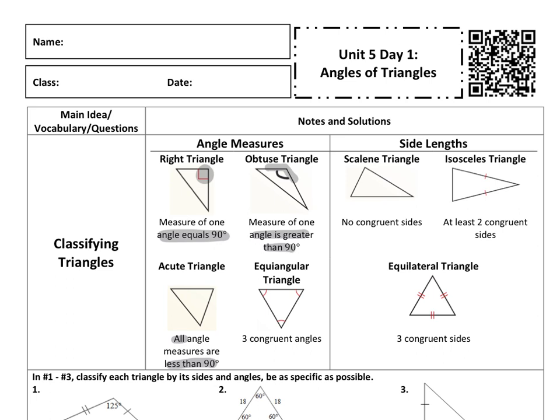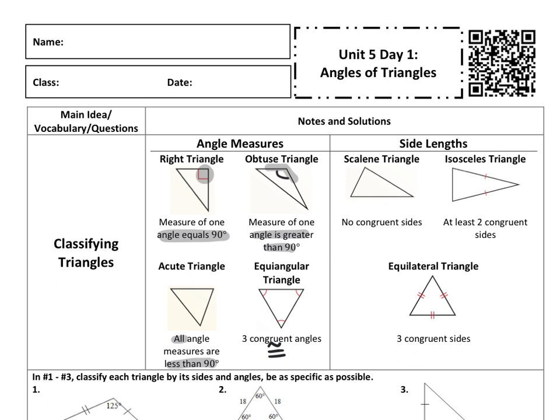And then you have a really specific one called an equiangular, let me try that word again. Equiangular triangle. Equa meaning same, angular meaning angles. So what do we think that means about all three of these angles? They're equal to each other, they're congruent. Remember, our symbol for congruent is an equal sign with a little tilde on top of it. We also know that they're congruent based on the arc marks. You see how this angle and this angle all have one arc mark? We are indicating that they are all the same measurement. It's called equiangular. Those are the four ways you can classify a triangle by their angles.